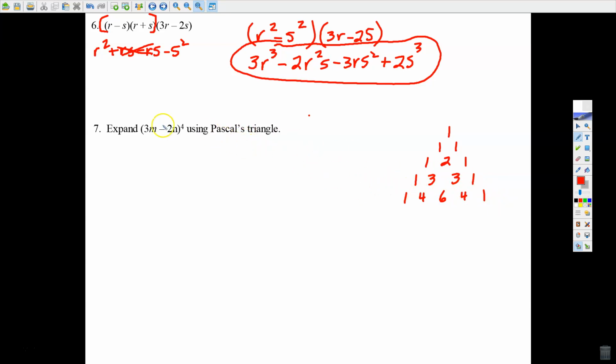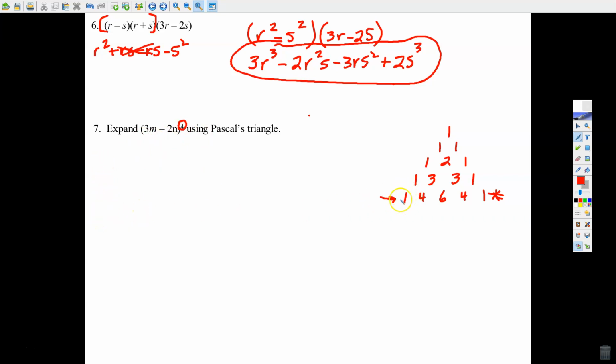So to know which row you need to do this particular expansion, remember, whatever exponent is above the binomial, your answer should be one more term than that number. So when I'm finished expanding this, I should end up with 5 terms. So one easy way to remember which row of the triangle do I need, pick the row that has one more number than whatever the exponent shows. So this is my row, and here's how it works, expanding using Pascal's triangle. So I'm going to show my work, and then we're going to simplify it to get to the final answer.